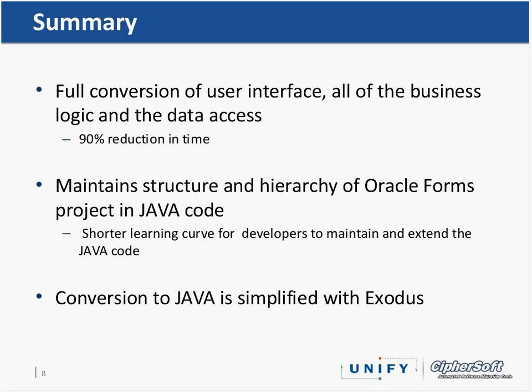Okay, so we'll start running through these questions now. We've had quite a few coming in already. The first question is, can Exodus migrate customized function keys of Oracle Forms? It does migrate the function keys. We have created function key files where you can define your function keys, and there is a default function key file that we provide with the product. You can either modify that or create a new function key file according to the documentation we will provide. If you have a Control L, then Control L will attach to the key list of values. So when you press Control L, the list of values will appear on that item.